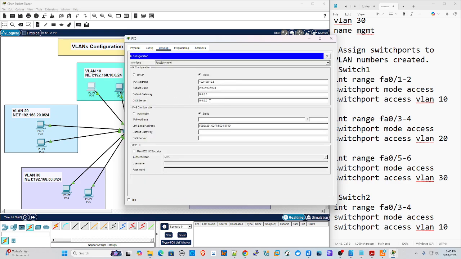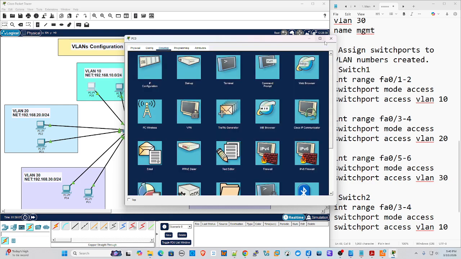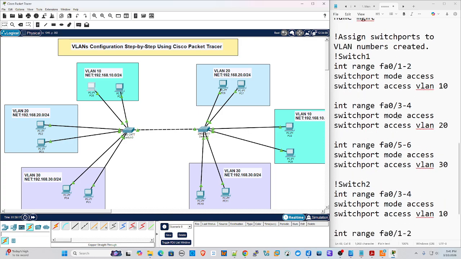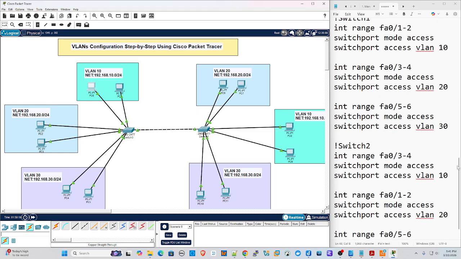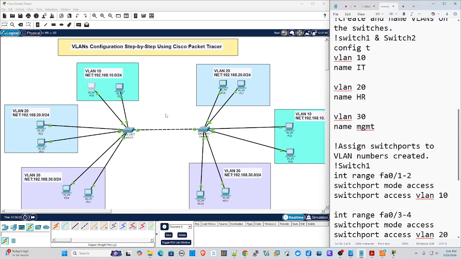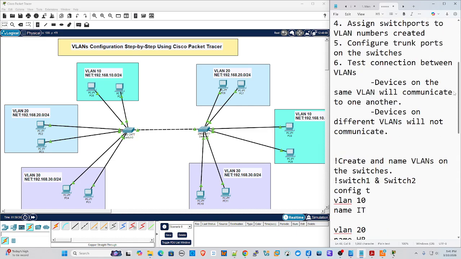There's no default gateway, there's no DNS, and you do that for all the PCs, and then you come to the switch and define the VLANs and their names, and then assign them to the specific switch ports as they are connected. So we have come to the end of this tutorial.